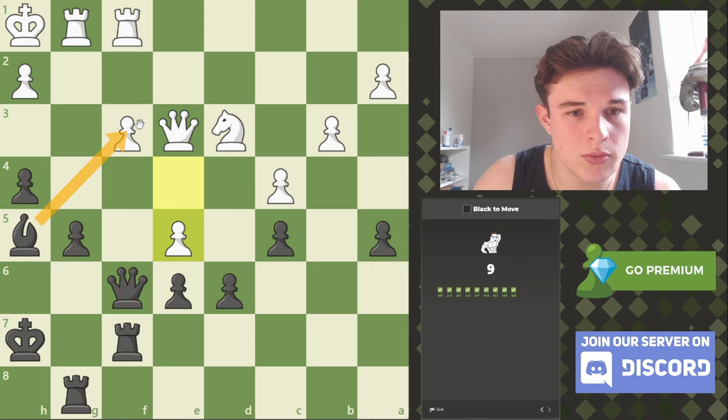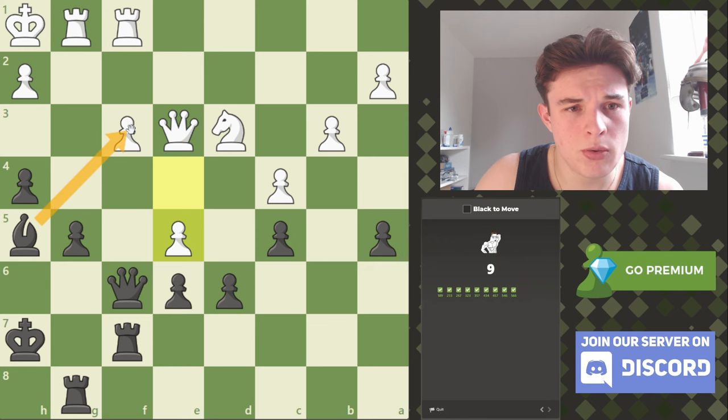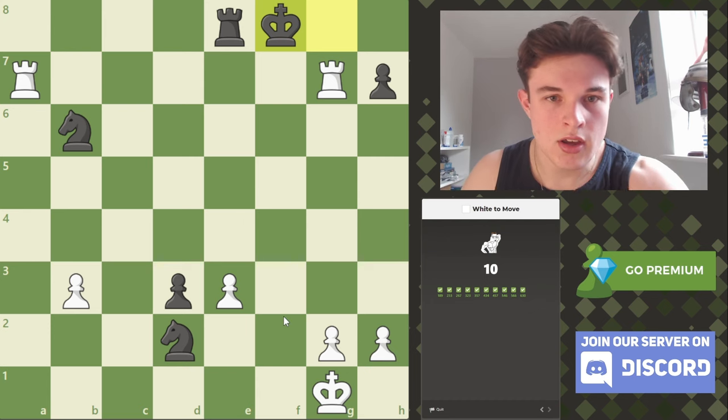So I assume bishop to f3 is the move. If everything gets exchanged, then we just end up an exchange up. So bishop takes f3, rook g2, take, take, and then we take on f1, which would be mate. So yeah, white has to exchange everything, and it's just completely winning.